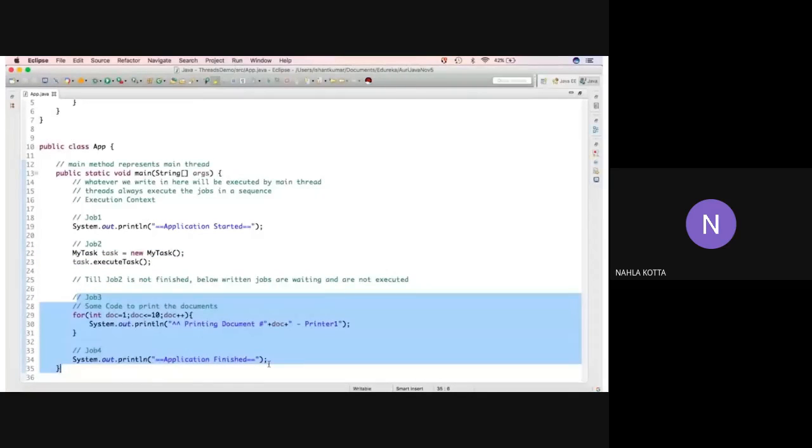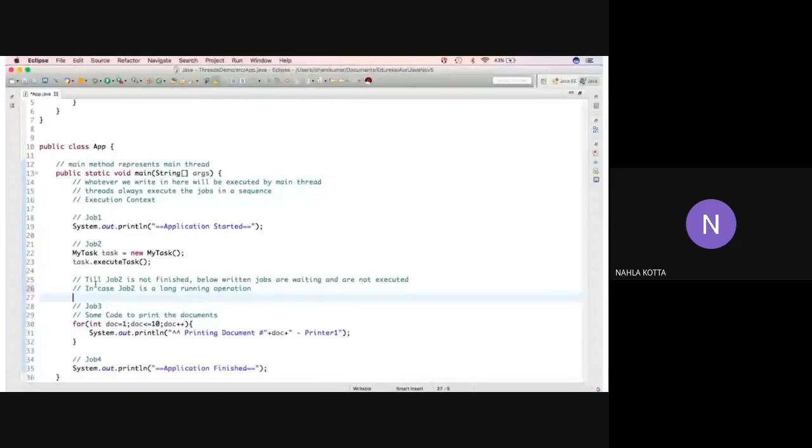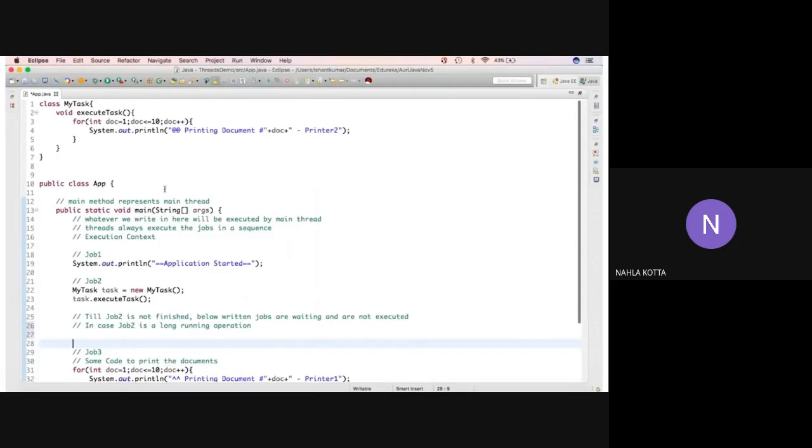Now, in case job 2 is a long running operation, consider this is going to print several documents, right? There can be several documents which we are supposed to print.